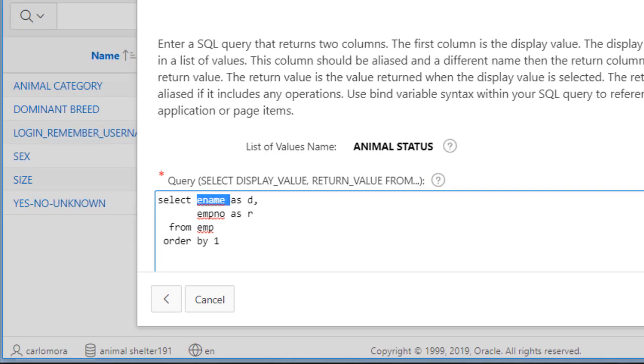So I'll come in here and change the syntax again. So this will be status, and this will be status ID, and I just know this because of the standard way in which Apex creates these column names, and this will be status lookup.